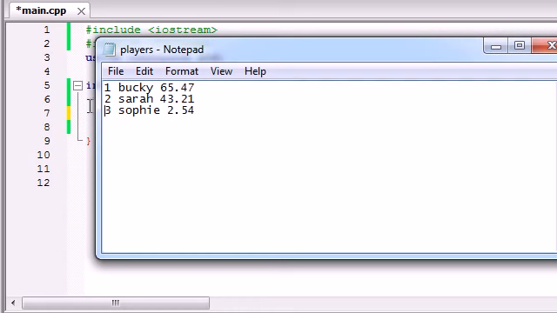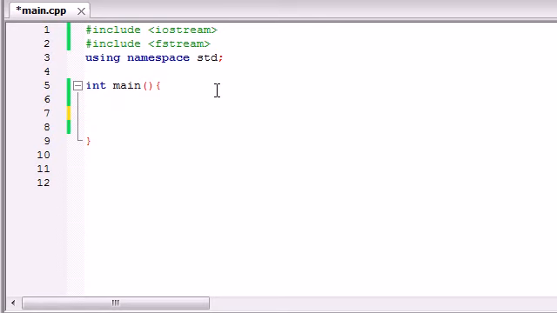So now we have all our data right here, and it's laid out in a very specific way. No other program could really understand what this data is used for except our program. So now that we have that data, we need to be able to read it in our own custom way. It's a little bit different than writing it for a couple of reasons.